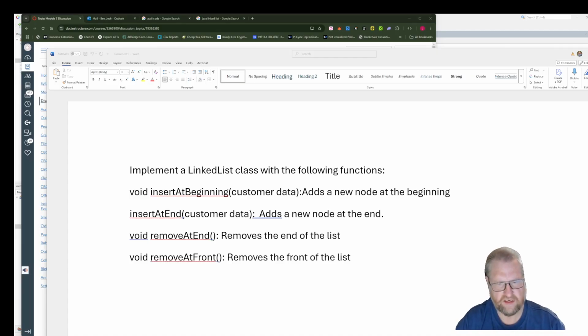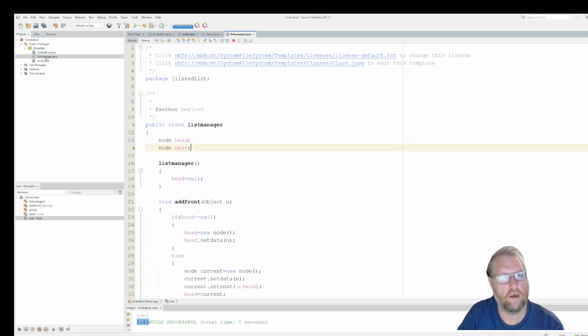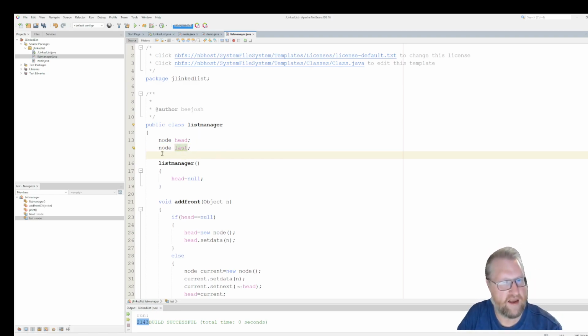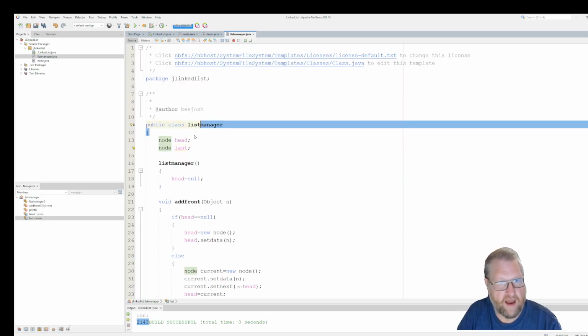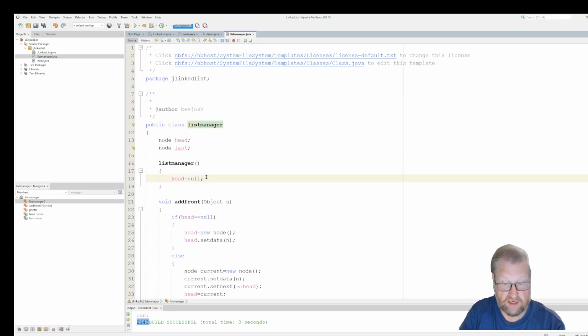What this entails is usually, for most linked lists, the standard is to now have what we call a rear node, and that one will be used to always point at the end of the list. So we're going to add to the code that we've been working on, and the list manager is now going to have a node called rear. We can call it end, we can call it last. Let's do last. Last is good. So it's just in here with the list manager, called last, but it needs to be instantiated to null.